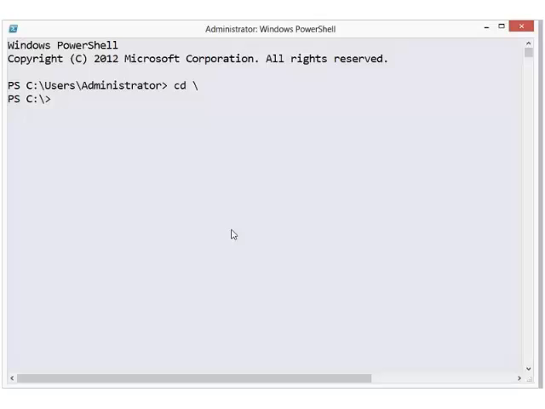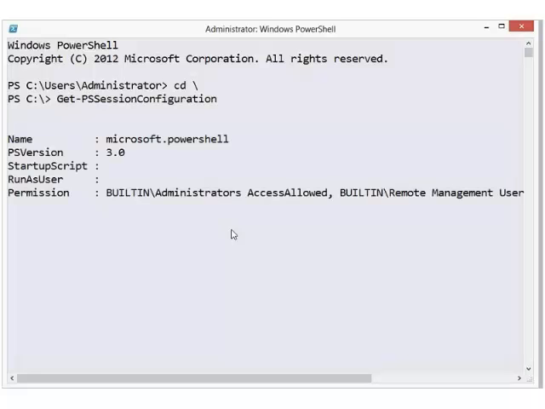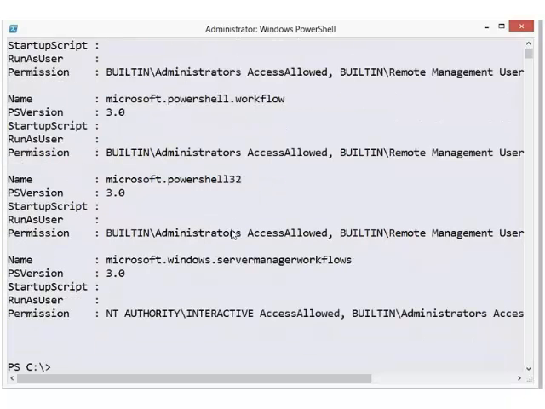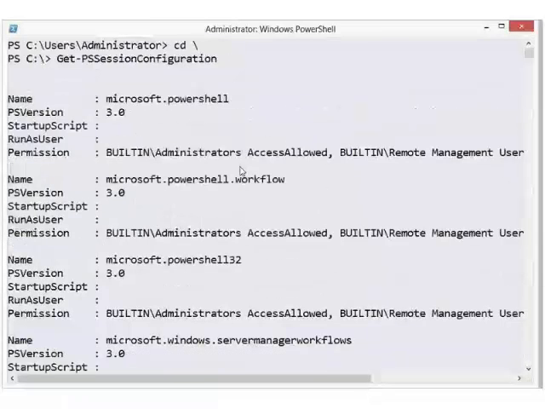So the basic idea behind these things is this. When you enable remoting on a computer, I hope to goodness I've done it, Get-PSSessionConfiguration. PowerShell sets up several default session configurations. These are also called endpoints. Session configuration is sort of the PowerShell word for an endpoint. And the one that most of us connect to when we remote into a computer is the Microsoft.PowerShell one.